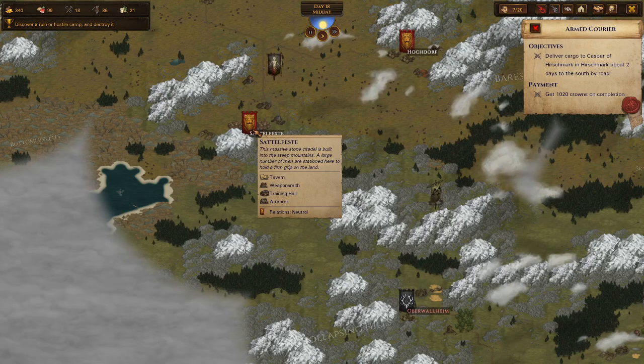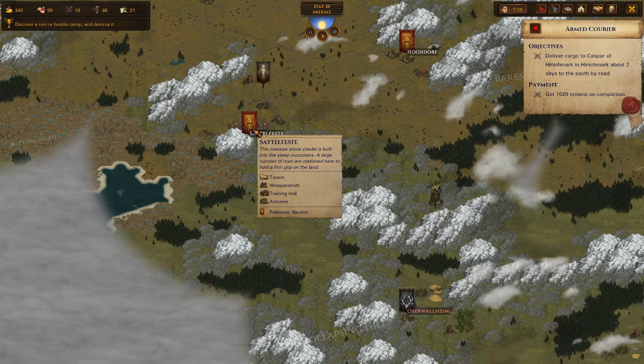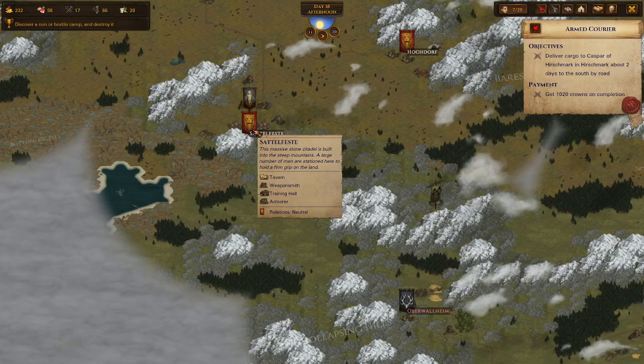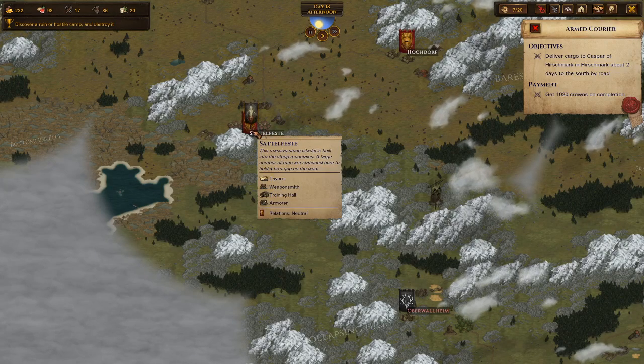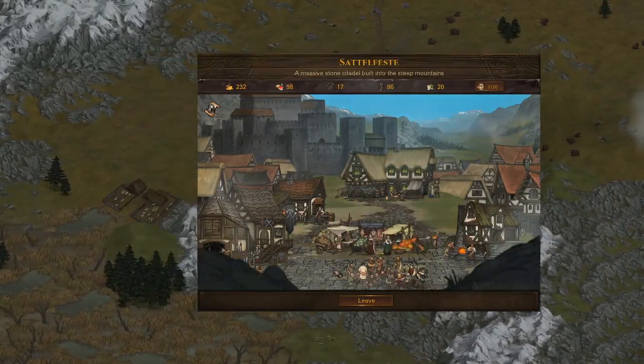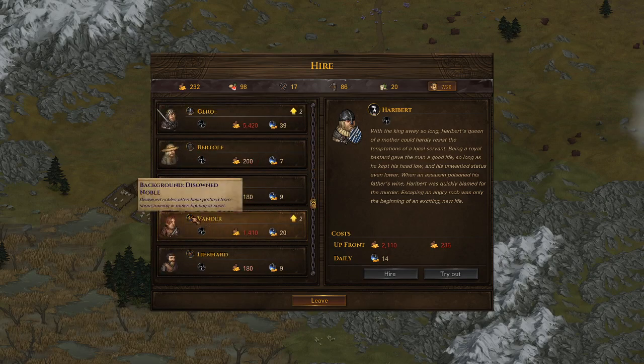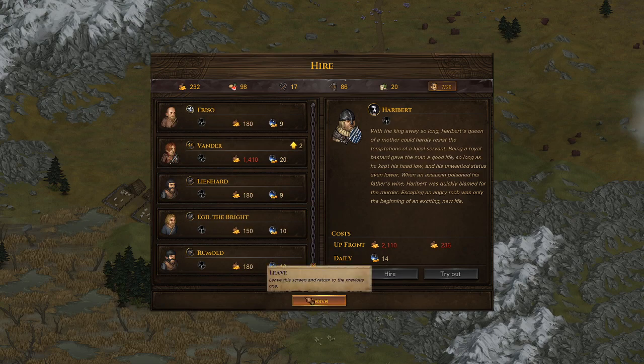So a Barbarian Thrall has 70 HP, 55 melee skill, 50 range skill, so they're pretty balanced. They're actually not bad with their throwing weapons. 50 range skill is what I'm trying to get to on my guys, if possible. Man, they've got all the deserters, bastards. Disowned nobles. Damn.